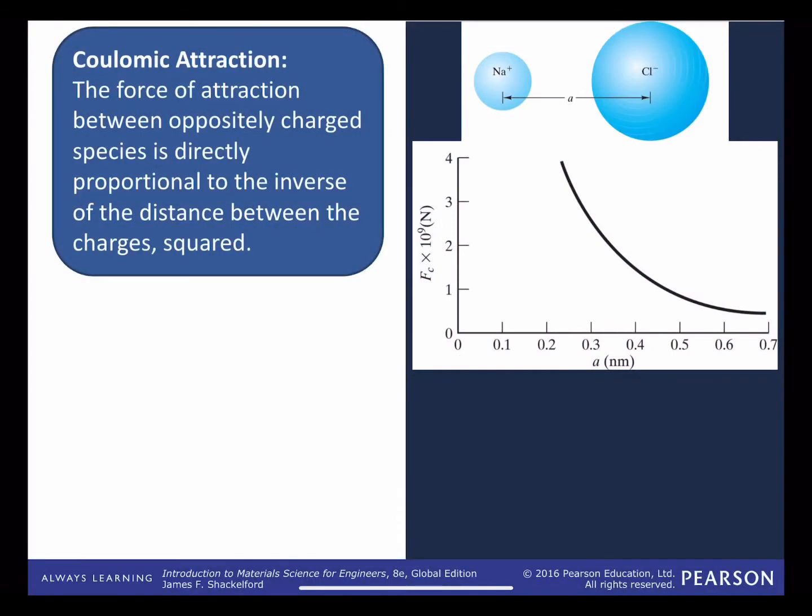Here's the two ions in question, sodium cation and chloride anion. And you can see here that we've put the label for the distance between the two as A, so notice it's nucleus to nucleus. And so we could imagine a scenario where they're very far apart and there would be very little force of attraction between the two. In this case, we've labeled that as FC, the Coulombic attraction. All the data here is positive, so there's positive force of attraction in all scenarios. And as we make small adjustments in the space between the two ions, we make relatively large adjustments in the force of attraction between the two, or the Coulombic attraction force between the two.